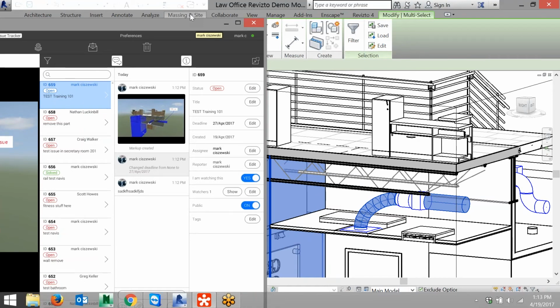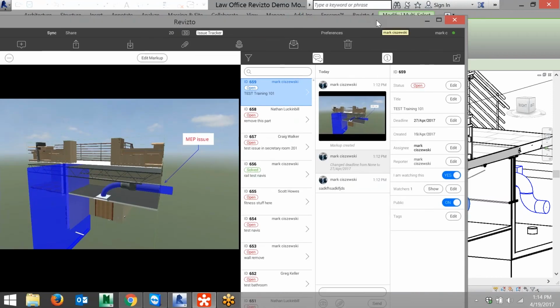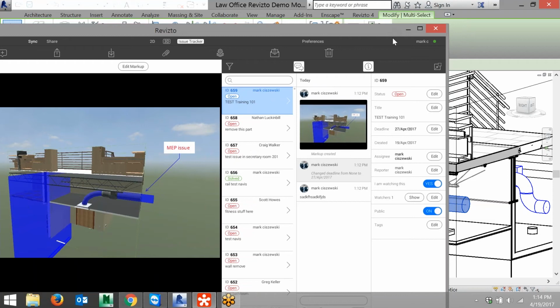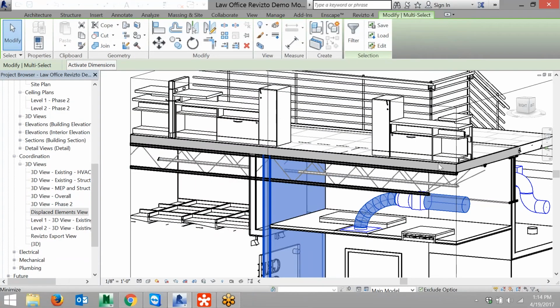So maybe we want to say, hey guys, this pipe has already been removed within our Revit model. So what I would do here is I would just do a standard print screen that we're accustomed to. So I just hit function print screen, and I would jump back into the issue tracker. And underneath here, I would just hit Control V. And it's actually going to show us the screenshot we just took. And so I'll just crop out the specific area that I want to showcase so everybody can see what I'm viewing in Revit.